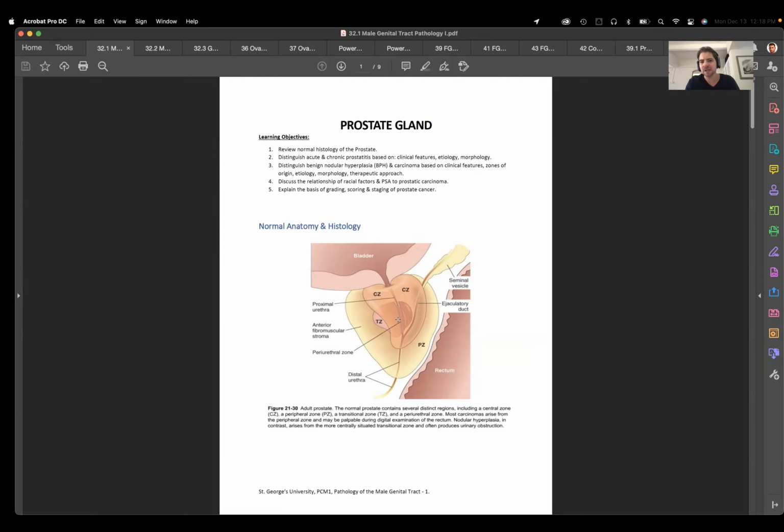So BPH, again, is centralized over the urethra, where the prostate cancer is on the outside. Now, they both have enlargements, but when they talk about prostate cancer, when you do the digital rectal exam, they talk about it as nodular and hard, okay? So that's usually indicative of prostate cancer. Okay, so you may not necessarily get urinary symptoms with prostate cancer, but you will get it with BPH for sure. Okay, another thing you can check with BPH, you kind of get a slow rise in your PSA. Okay, your prostate specific antigen. What you want to look at for prostate cancer is a very rapid spike.